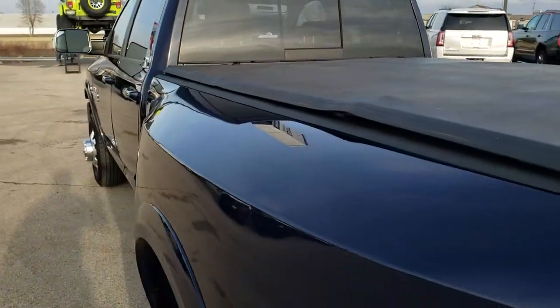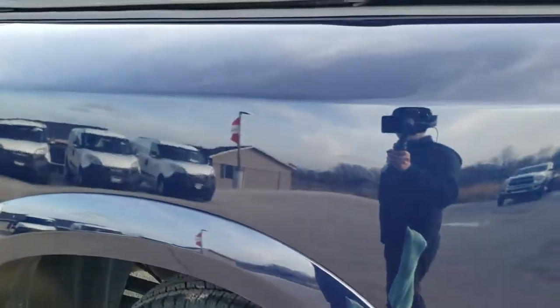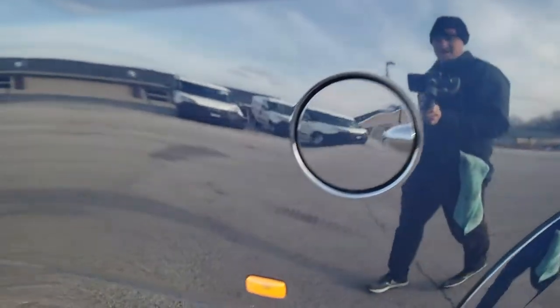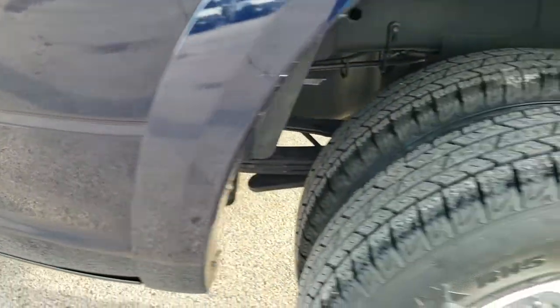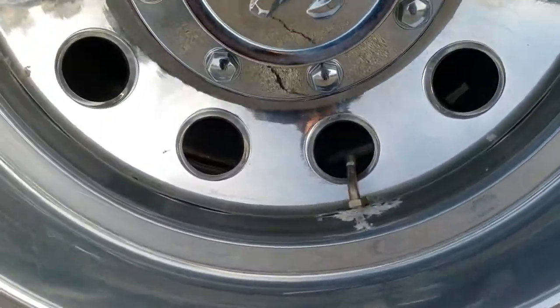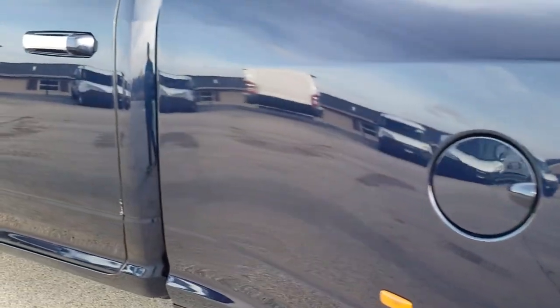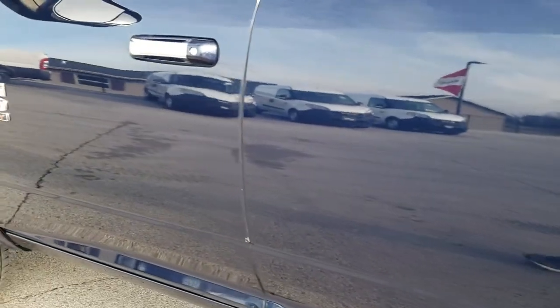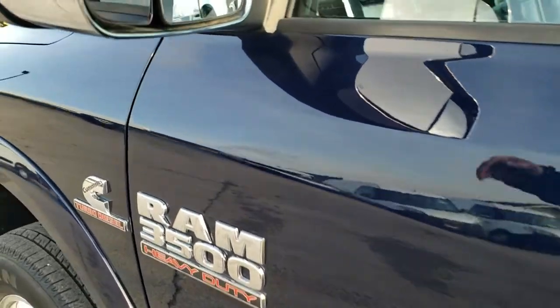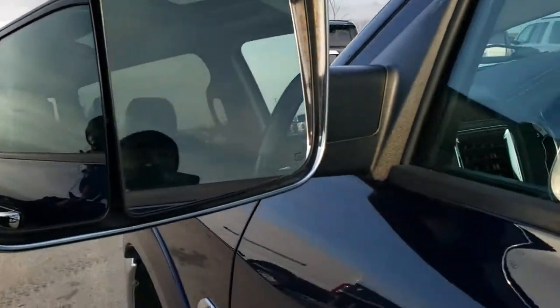Tailgate shuts nice and solidly. It does have what looks like a tri-fold tonneau cover — I didn't see any rips or tears on it. Down the driver's side, just as clean as the passenger side. Didn't see any dents or dings on the box. Dually tub looks like it's in nice shape. For full disclosure, this back rim is in pretty nice condition — the only thing I saw was just a little bit of corrosion by the valve stem, which is pretty common on polished aluminum rims. Down the rest of the side, absolutely perfect — no dents, no dings. It does have the tow mirrors that fold out; they are heated and have built-in directional signals, and they also fold in.